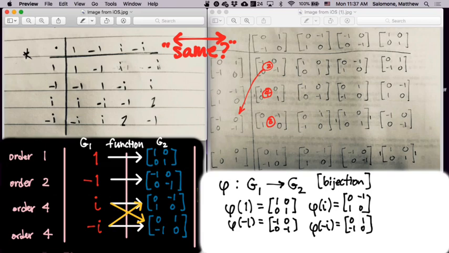Because groups are more than their sets, right? Groups also have these other properties that come from their operation. So the question is, don't we also have a bijection from G1 to G3? Let's call it psi or something like that, G1 to G3. G3 being the group that I'm covering up here, the symmetric difference of sets. The G3 that we said was the odd one out. Wouldn't that make G1 and G3 the same?